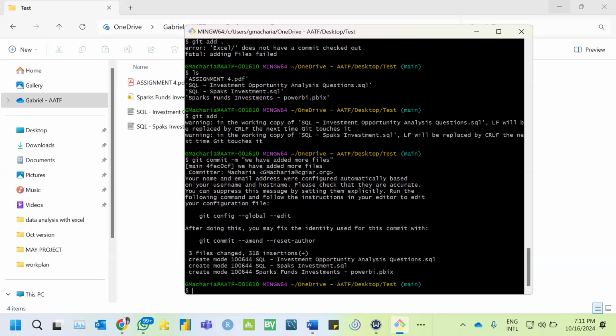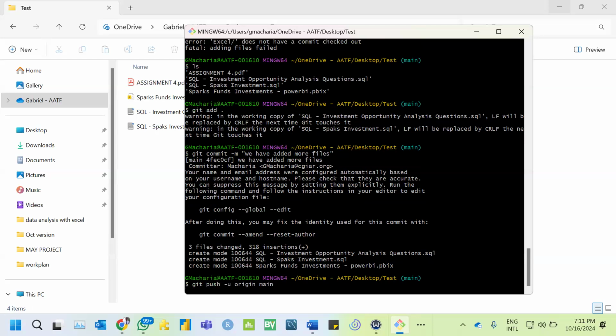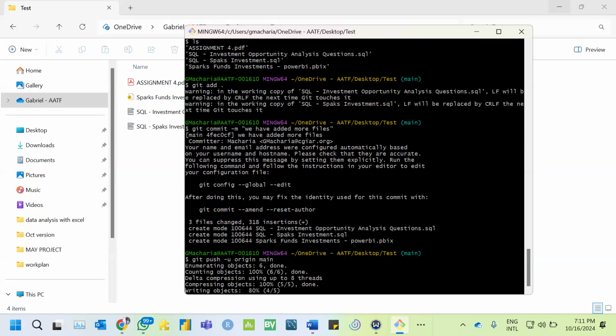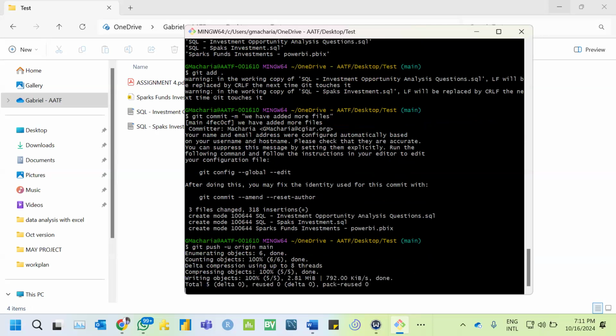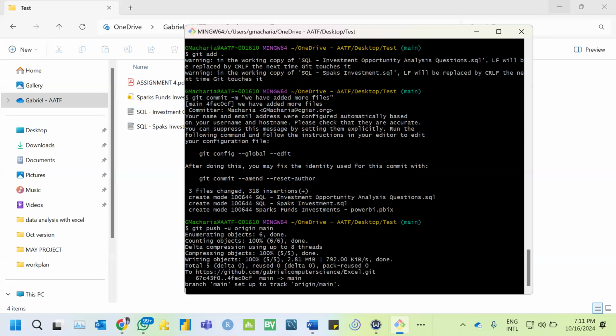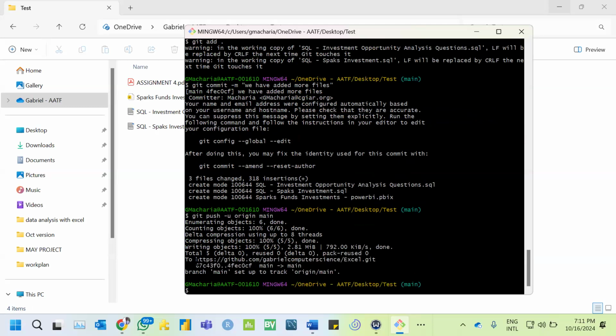Then after you commit them, now we are going to push them together to our main branch in this case. Now it's going to push our 3 files into the main. Instead of pushing one single file, we are going to have 3 more files added into the repository.